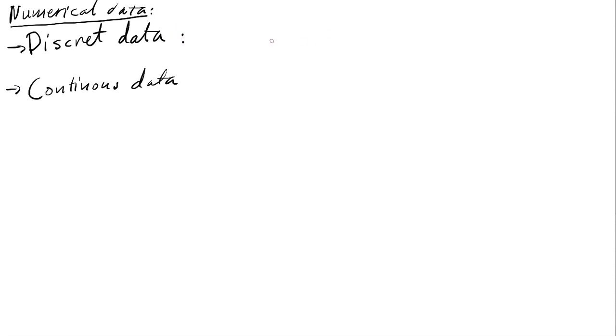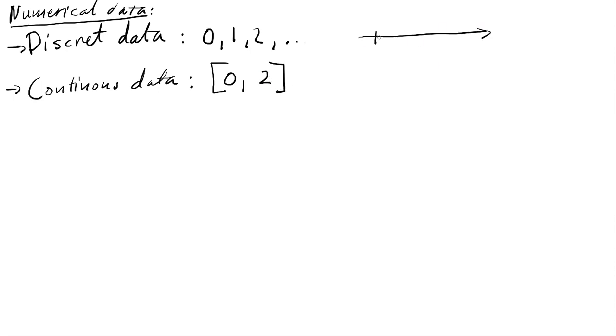Discrete data means you have, for example, a number of things. How many apples do we have? We can have 0, 1, 2, and so on. So we have discrete numbers. We don't have numbers in between 0 and 1 and between 1 and 2. But with continuous data, we have intervals. We could, for example, have all numbers between 0 and 2. So if you have the number line here, discrete data means just particular points on the number line, while with continuous data we have intervals. We could have any number in an interval. So these are discrete data and continuous data.